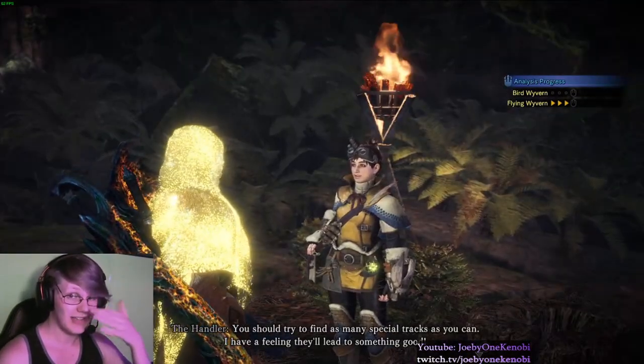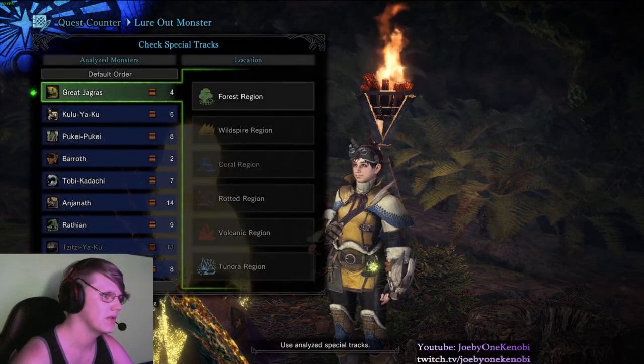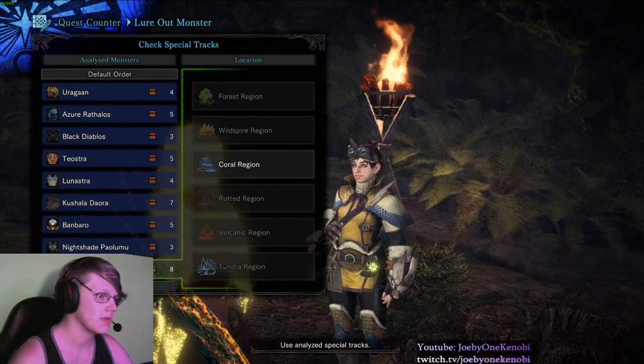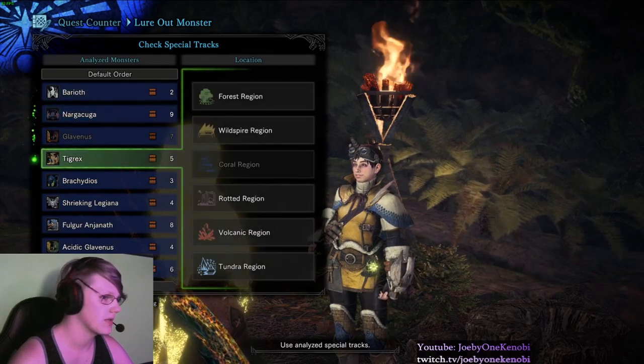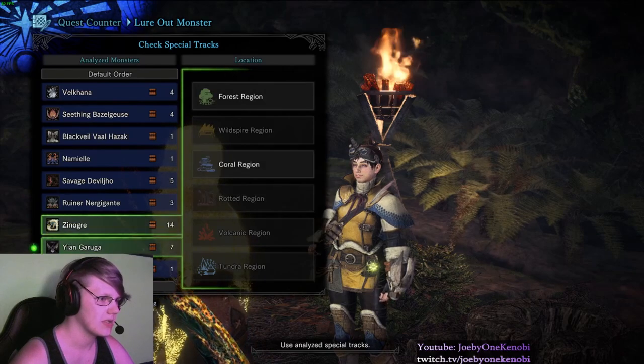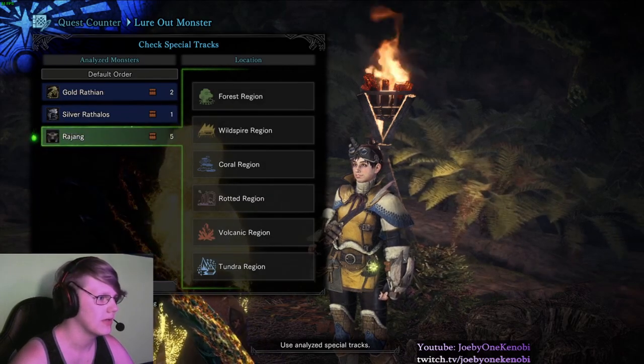It takes a while. I think it takes too long, honestly, to lure out the monster to level up the area. But once tempered stuff starts spawning, it goes a lot faster. So it's not that bad. Now I think we could actually fight a... Oh, we can. We can fight Namielle already.